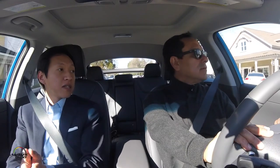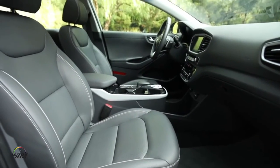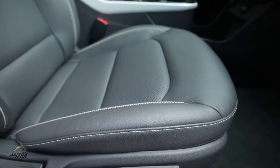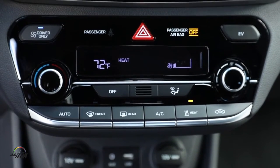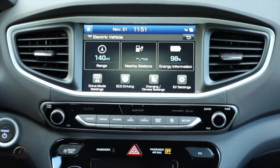Just a little bit of reference — by having such a big price difference between the two, we're giving customers the choice. There are those that require higher driving ranges on a daily basis, and the Bolt is a great vehicle for them. But for those 98 percent of Americans that do not drive more than 100 miles daily — actually the average miles driven in a day by average Americans is 43 miles — we think we have a very compelling value proposition. Our starting price of the electric is $29,500. That's before the federal tax credit? Yes, that's before the $7,500 federal tax credit, so in effect it's $22,000.